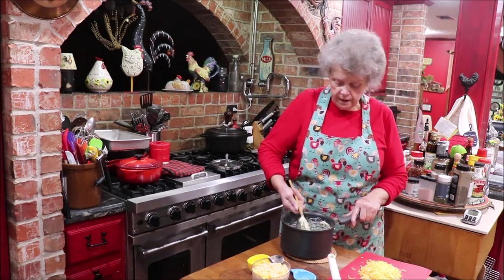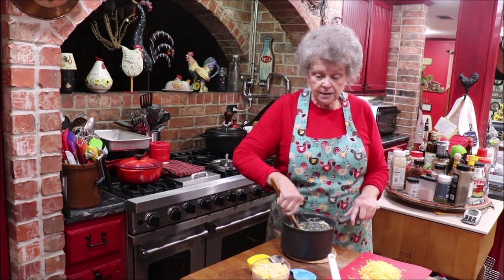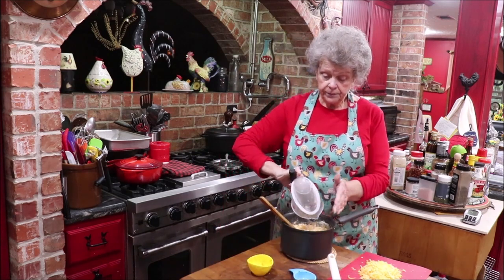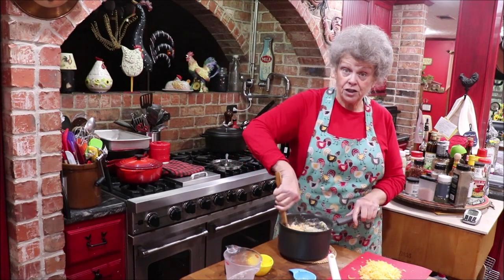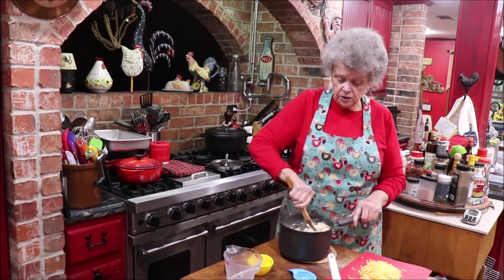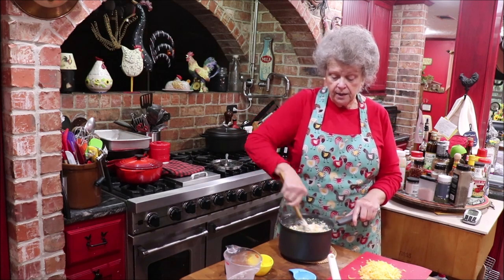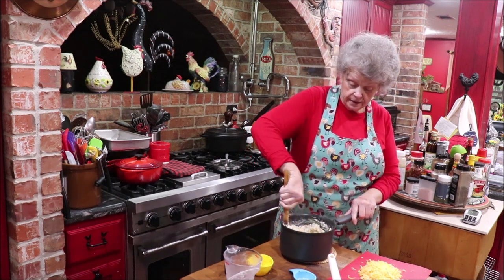And you can use one can of drained whole kernel corn, but I like to use 2 cups of frozen whole kernel corn because I like it fresh. When you buy frozen, it's fresh and quick frozen, and it's the closest you're going to get to growing it in your garden and bringing it in the house. There's not preservatives and all in it.